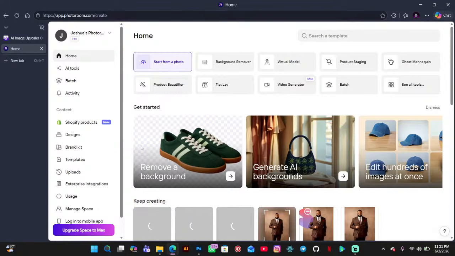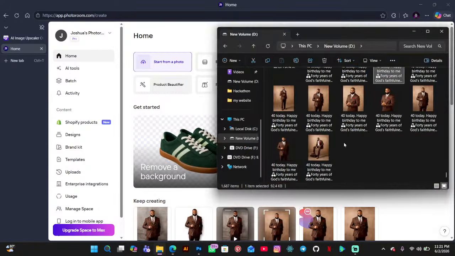Okay, it's downloaded. Come here. Yeah, let's remove the background too.